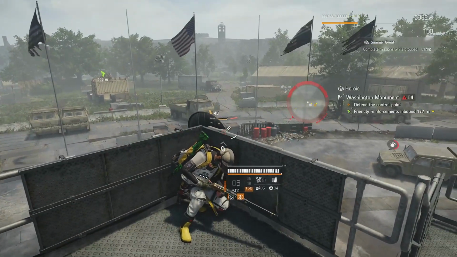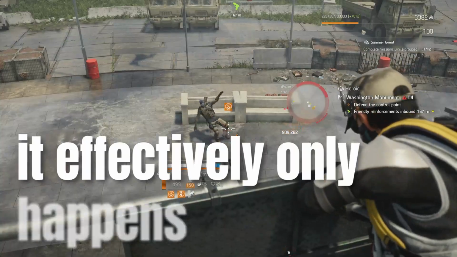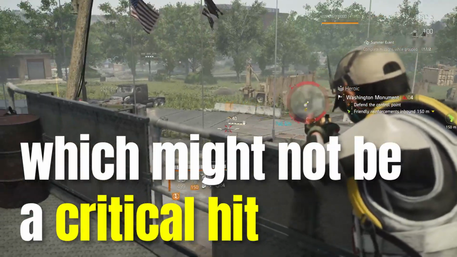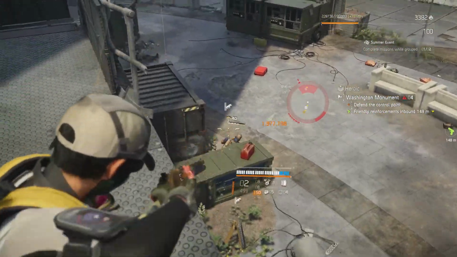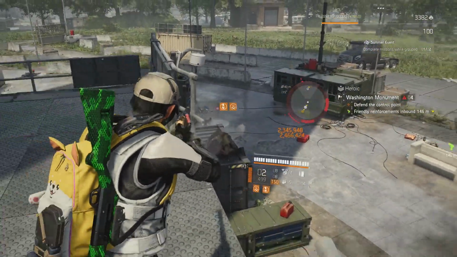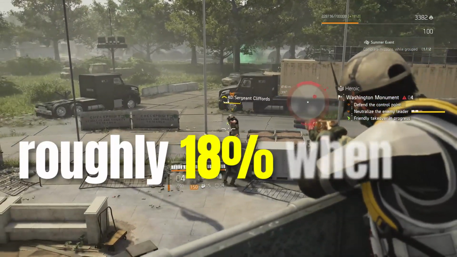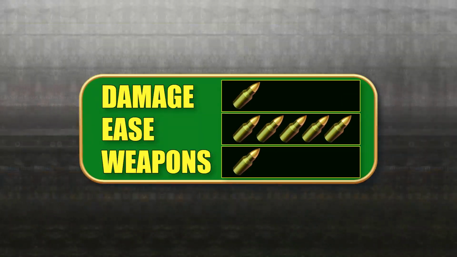In simple terms, no. With a 60% critical hit chance build, it effectively only happens 1 in 3 times, and then the damage buff is only applied to the next shot, which might not be a critical hit and will result in a very small uplift in damage. On top of that, while the talent says that the damage is increased by 40%, in fact it is only buffing additive weapon damage, so you're only actually getting a much smaller damage increase, roughly 18% when it does trigger. Avoid this talent at all costs.